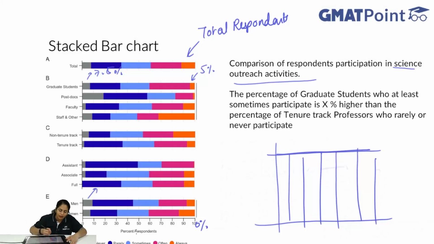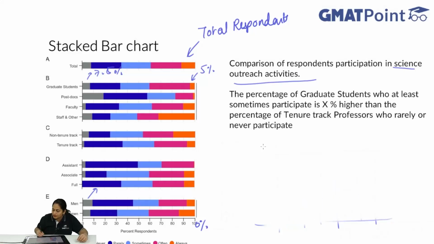So let's take a look at how you can actually split this. You can write down the table, and in that table you can say, okay, total respondents, 7.5% said that they never take part, another, say, 22% said that they rarely take part, or something like that. I can make that entire table, but it is really not needed, because of all these values, only 2 to 4 values are really relevant to answering the statement. So let's take a look at the statement and find out which values are relevant to answer the given question.